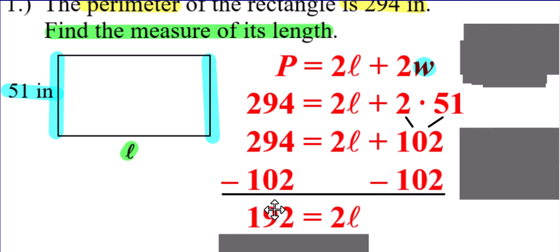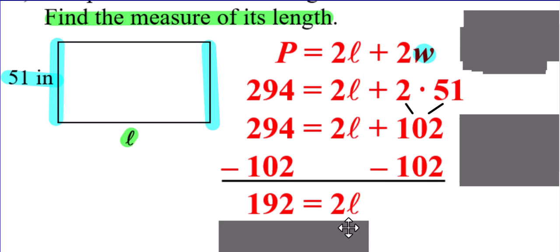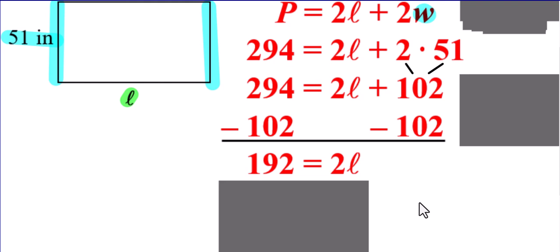That's going to give you 192. I don't even think you needed a calculator for that. 4 minus 2 was 2. 9 minus 0 was 9. 2 minus 1 was 1. That was really easy subtraction. Bring down the 2L. 102 minus 102 is 0. We don't have to show the 0 step anymore.